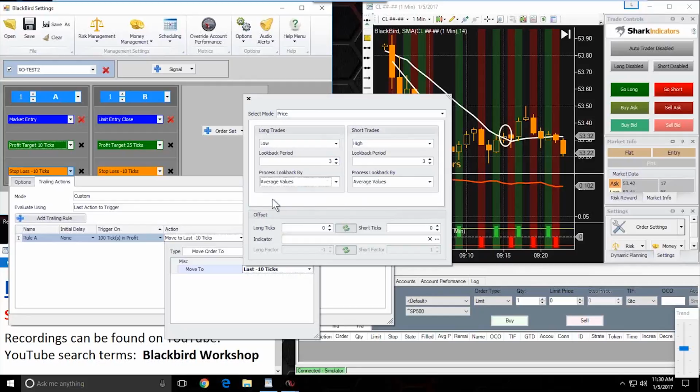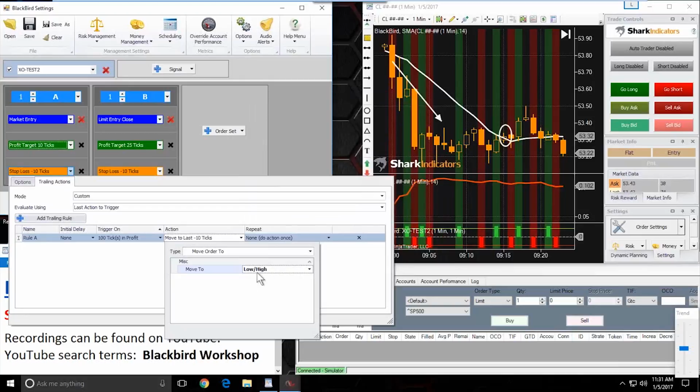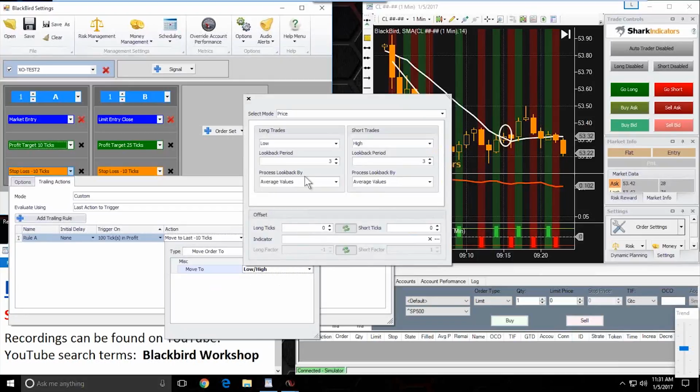If you wanted to, you could average. So you could take the average of the last 3 bars for the low. You could take the low of the last 3 bars, average them out, and use that price to set your stop loss. All right, so we did something like that. So we're using the high-low, right? So we're taking the low of the last 3 bars and averaging them out. And if you're in a short trade, you can see for a short trade, it would take the high of the last 3 bars, and then average them out.